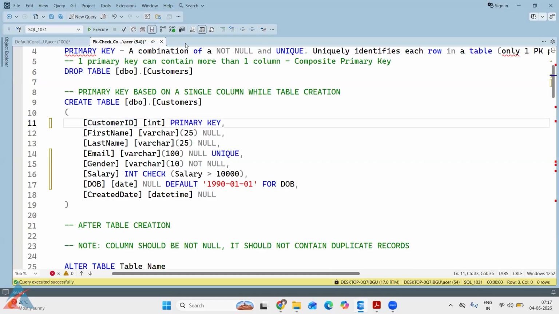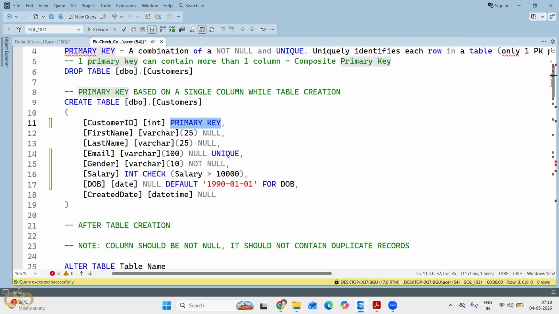So how do we define a primary key column? Just mention the primary key after the data type in your definition. You just need to specify it is a primary key. For every constraint, we are defining the constraint like that only. In front of the column, you need to give your constraint name. But there is a different syntax for all. For primary key, we specify this is a primary key.